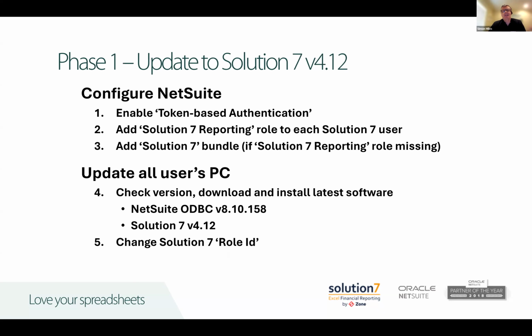This is the detail behind phase 1 and what it takes to get you safely onto version 4.12. There's some NetSuite configuration work that we need to do, and there's some local installs that need to be done on the user's PCs, as I've just described. When it comes to NetSuite, you are going to need to enable token-based authentication, and that's because in 4.12 there was a requirement put on us by NetSuite that we must use token-based authentication as part of the authentication process with NetSuite. We'll need to also add the Solution 7 reporting role.